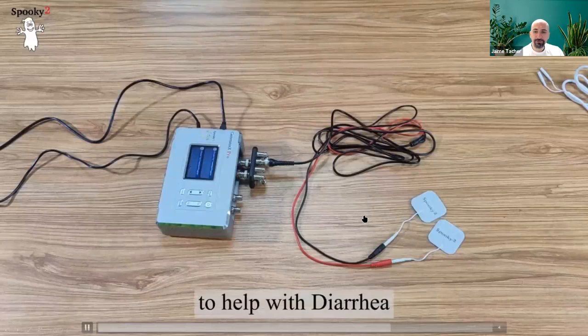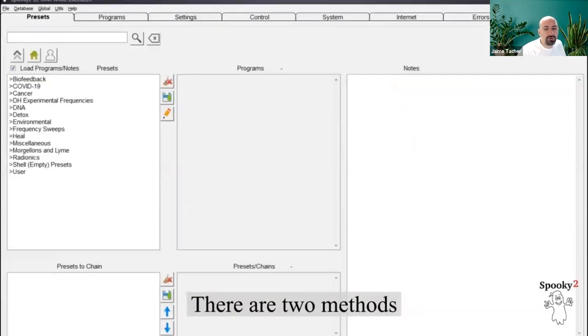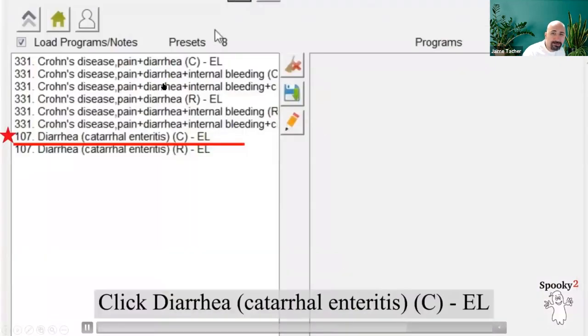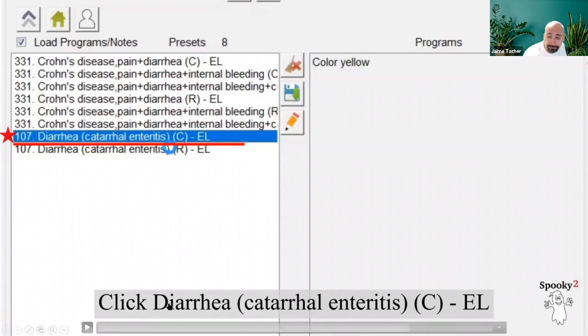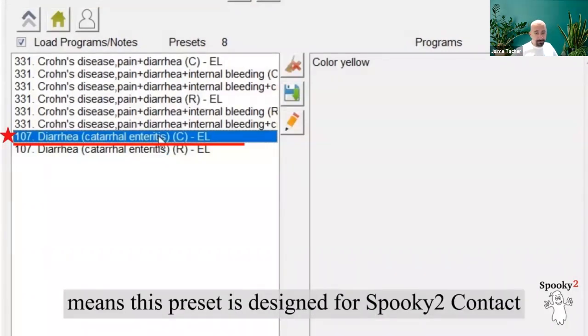Then you press on for the generator. And here's an example of using the area where you can connect the thin pads. Now, here's the part where you can go to the preset tabs. Just type the word diarrhea. Find, this is important, you will see the small letter C in the brackets. That means contact. When you see R, it means remote, P is plasma, double S is scalar, and that's the way you can identify what the program is for. Okay, so place the correct preset.